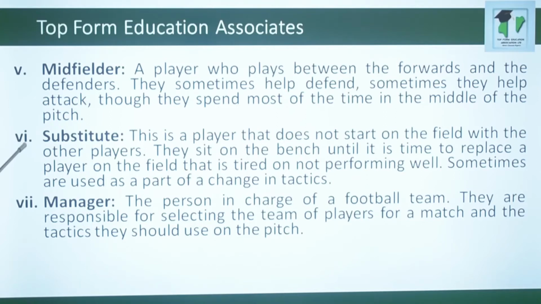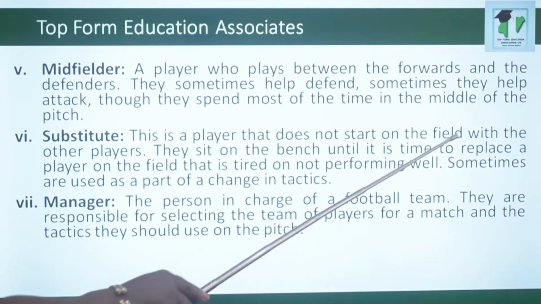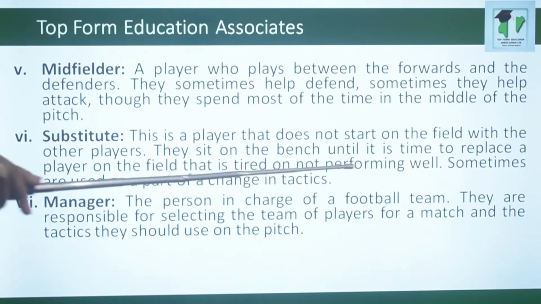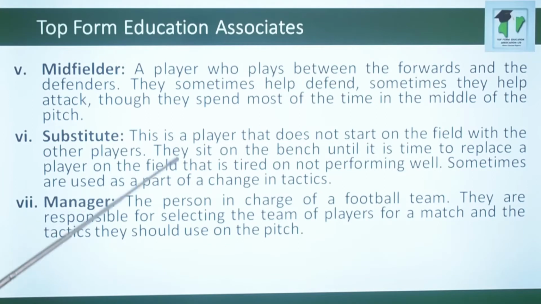Then 6. Substitute. This is a player that does not start on the field with the other players. They sit on the bench until it is time to replace a player on the field that is tired or not performing well. Sometimes substitutes are used as part of a change in tactics. So you have substitutes which don't play immediately on the field, but they sit on the bench until it is time for them to replace a player on the field that is not performing well. But sometimes they use it as a tactic, just to be saving strength and time too.